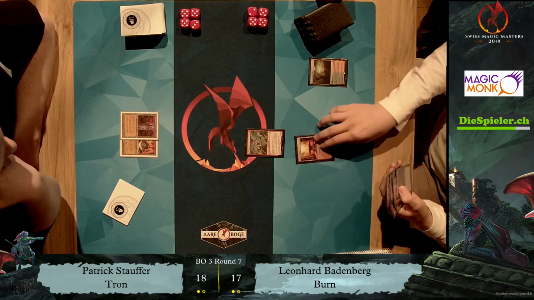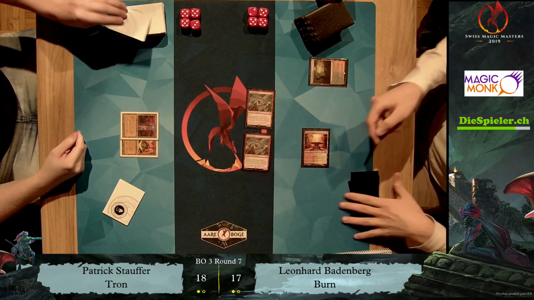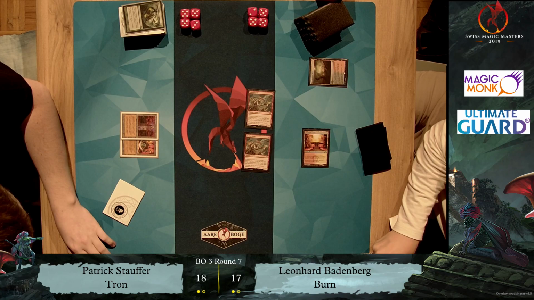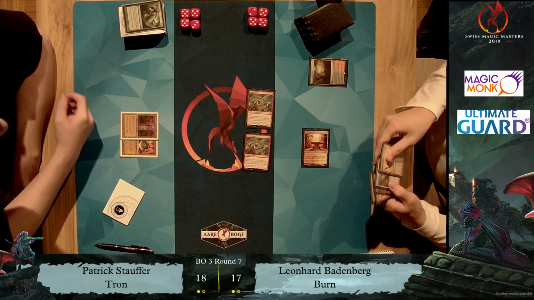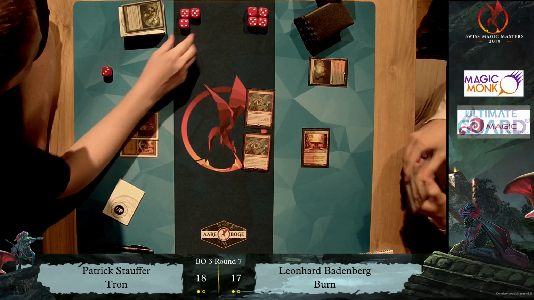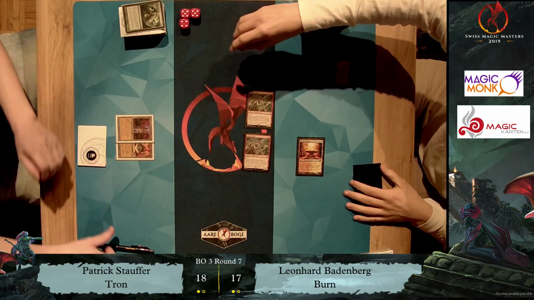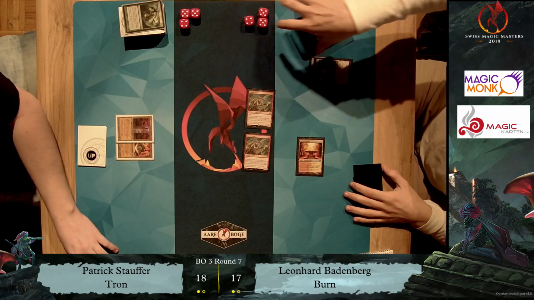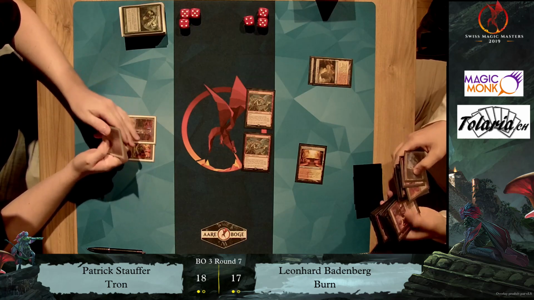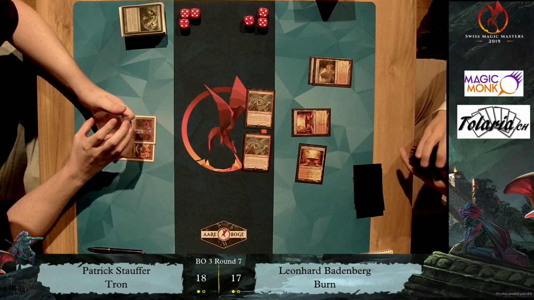Okay, I think the Burn player has a really good hand. Another Goblin Guide. That's one of the worst possible draws, maybe the worst one. And 4 more damage. So he's already down to 14 after the hit in the first step. And if the card that Leonhard has in his hand is a Path to Exile, the Tron player will not be smiling in a few minutes. Maybe he will, but there could also be some more action.